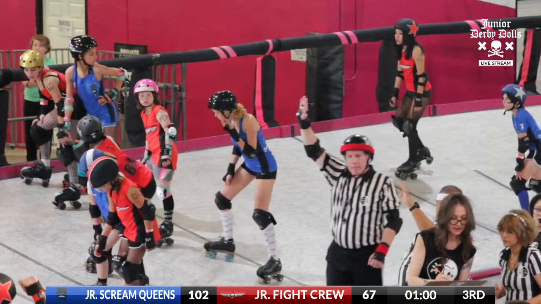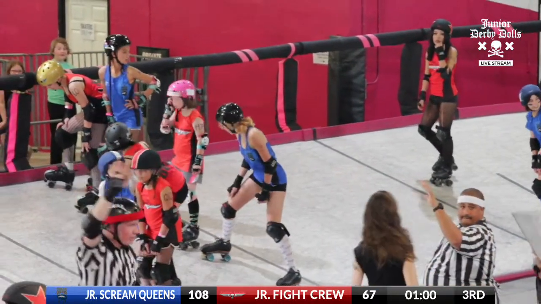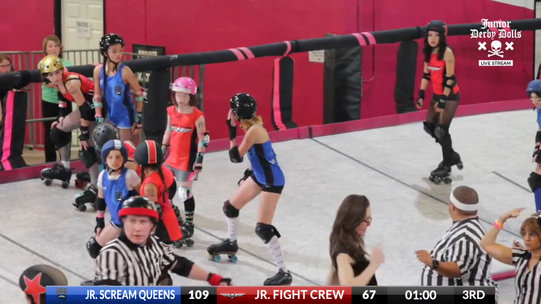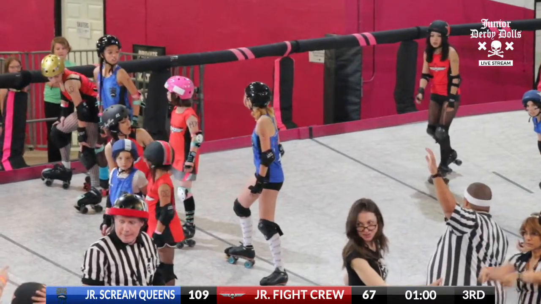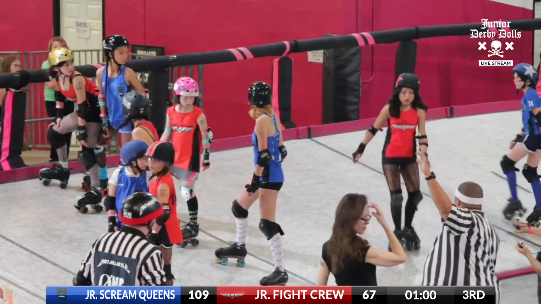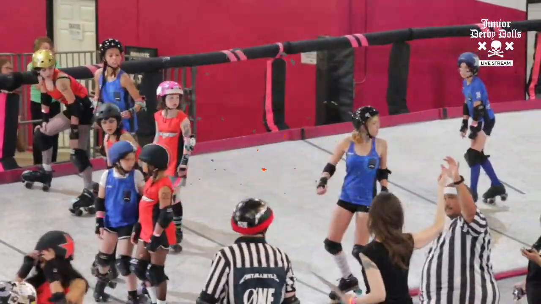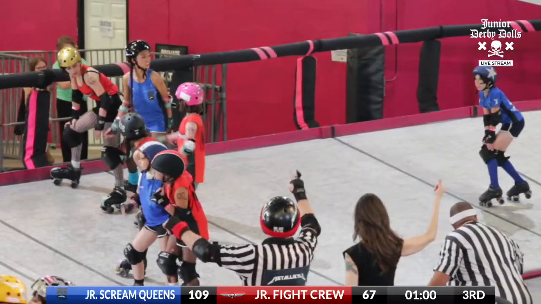Is that Pink Poison in the penalty box? That is Pink Poison in the penalty box, Evil E, with a low blocking penalty. But hey, Stitch is also going in the penalty box with a low blocking penalty. And that means this is going to be another Power Jam advantage. Scream Queens.